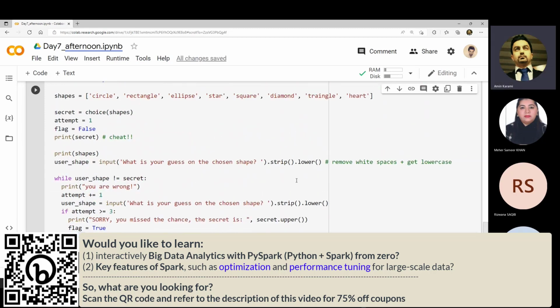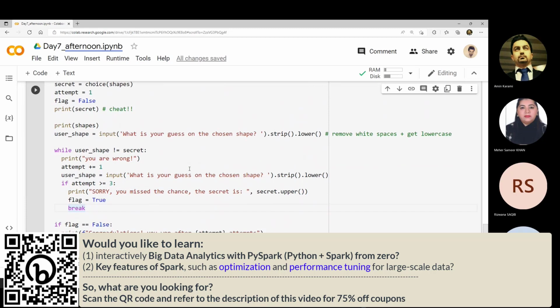Okay, you can use all this stuff now together. Stop the user after 3 guesses. Let's say 3 attempts, but 3 maybe is very tough.